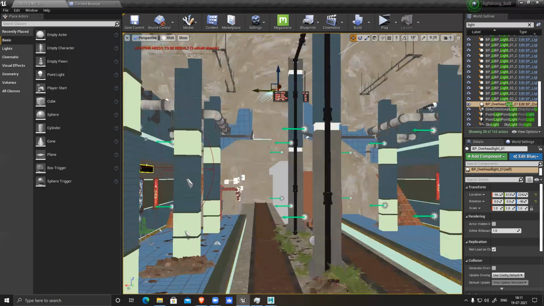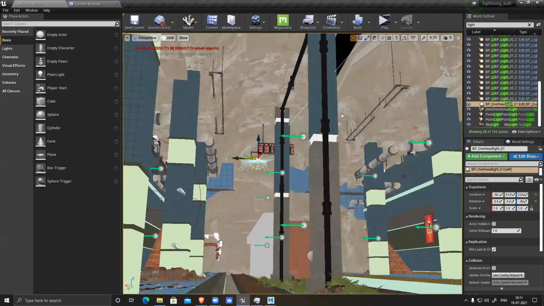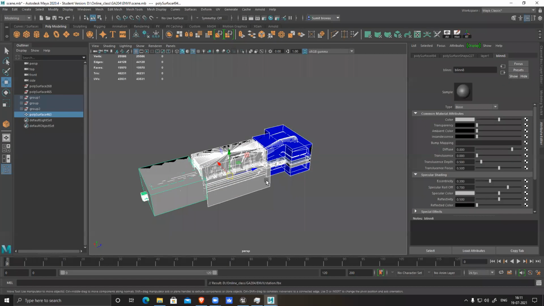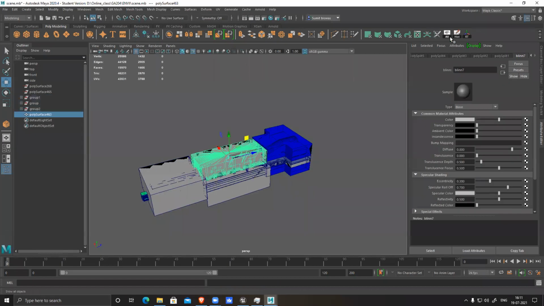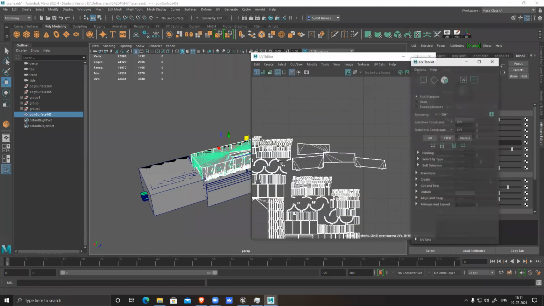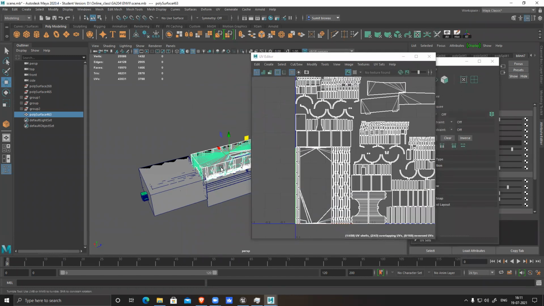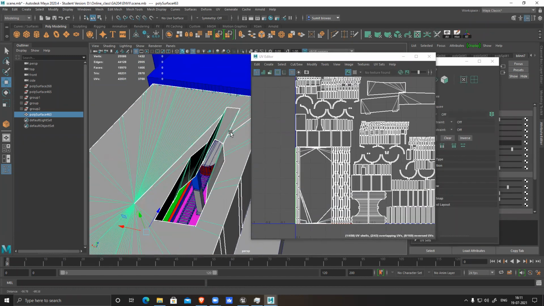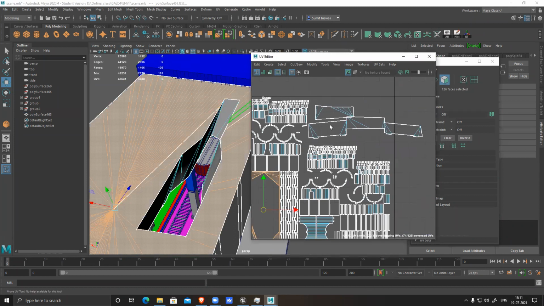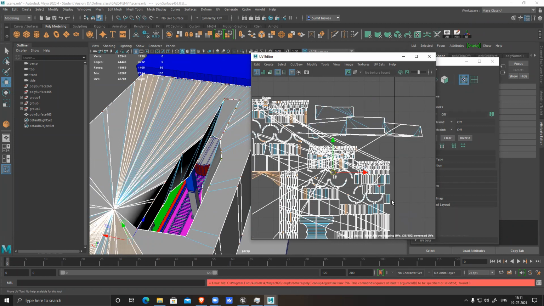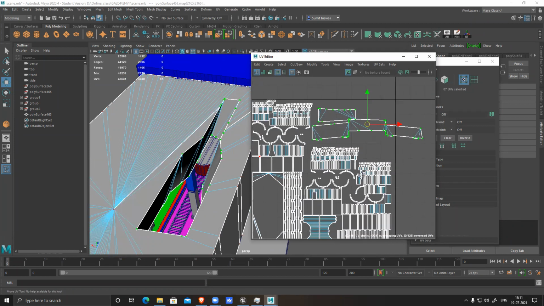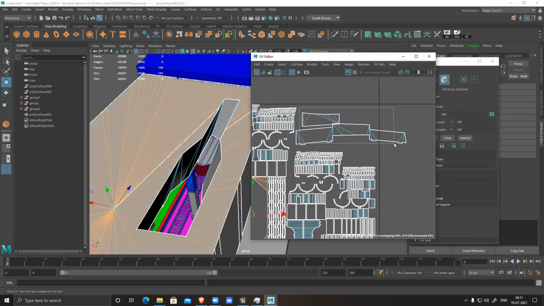So now I have a hole, you can see here, and the UV is not accurate. So just fix the UV quickly. This part.